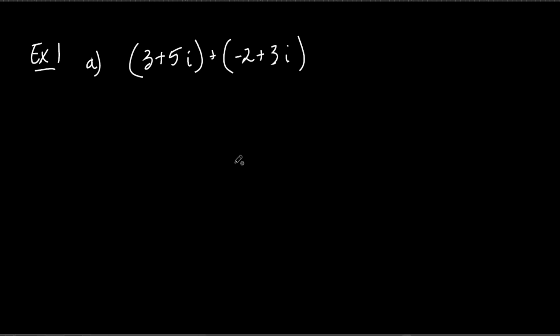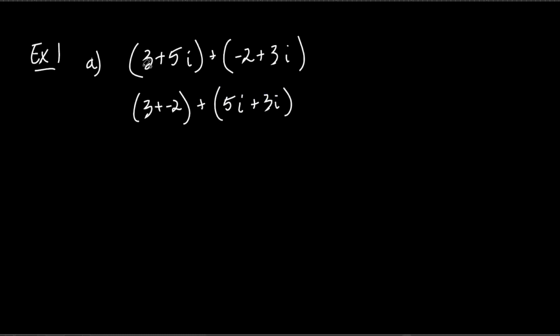Should be pretty easy. They're two complex numbers, right? So what do we add first? The reals. We add the reals. Which ones are the reals here? The first one, the one that's not with the i, okay? So it's 3 plus negative 2. I'll tell you what, I'm going to show every little step here, okay? 3 plus negative 2. We okay with that? So I added the reals, put a plus. Now let's add the imaginaries. What is that? 5i plus 3i.